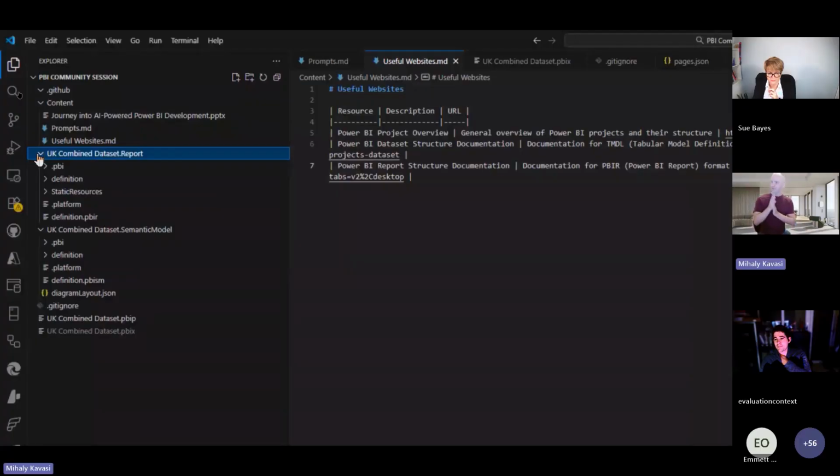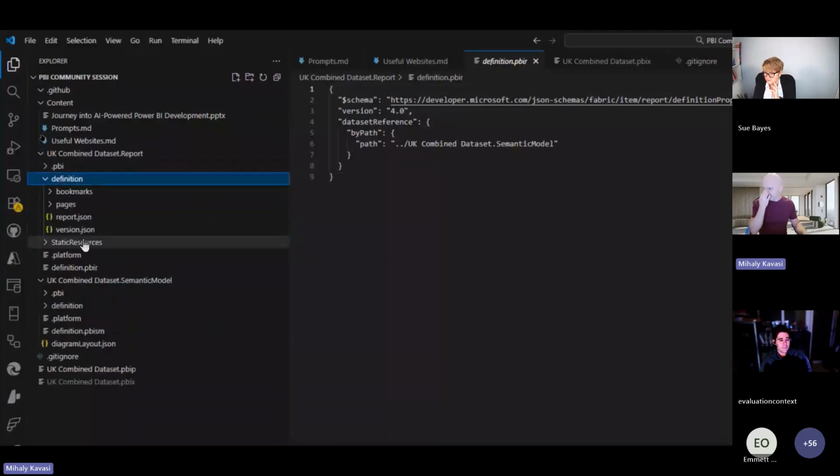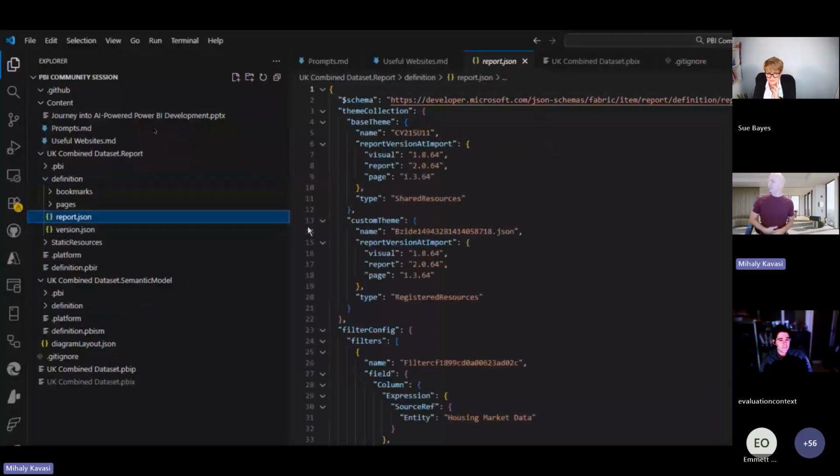So we had this combined data set, that's the name of the file. We have the report folder. Then the report folder has a definition file, which defines where the semantic model lives, which is currently inside the file, so it is just pointing to this other one. Then we have the definitions folder. We have the report JSON.